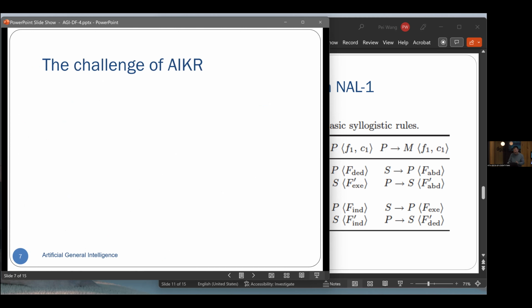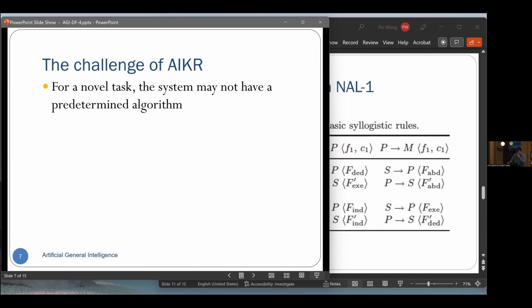So what is the challenge of this insufficient knowledge and resource in this context? First, insufficient knowledge. If you have all the knowledge, which means that for every possible question the system may face, the system already knows what is the right order, or in that kind of graph, already knows a path.